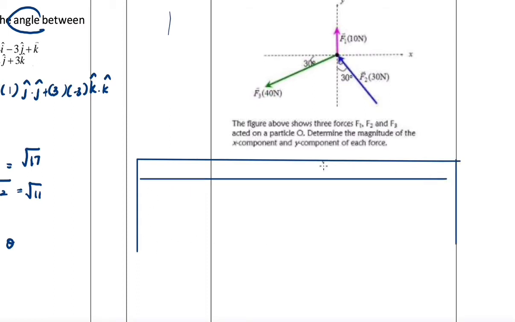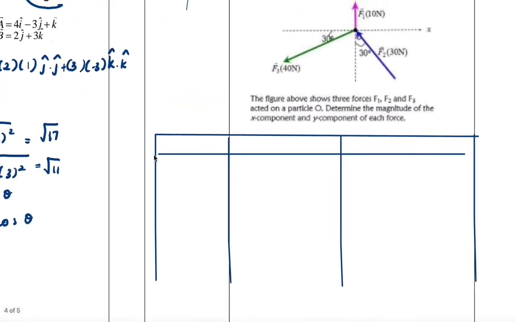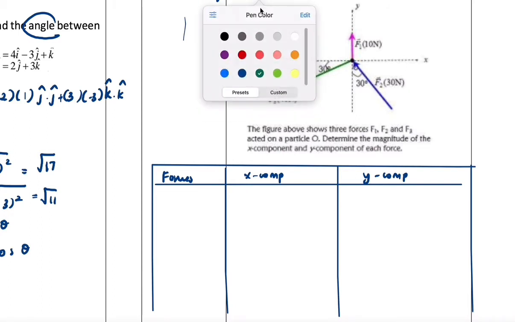And we have the vectors, and then we have the x and y component. Okay, maybe kita kena panjangkan sikit. Alright. Okay, so we have the forces. So kat sini ada force lagi. So we have the forces, and then we have the x component, and we have the y component. Okay, so kita buat for satu-satu dahulu. Okay, so for the first one, kita guna warna pink lah.